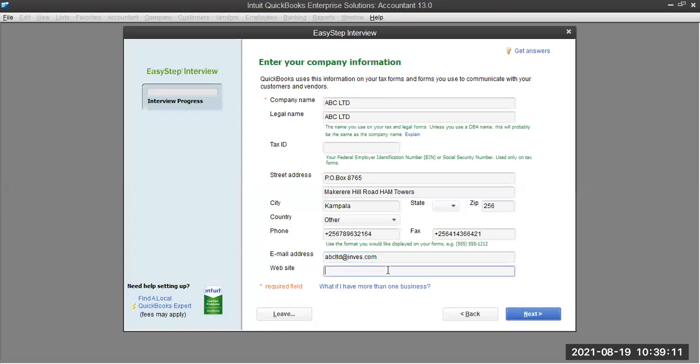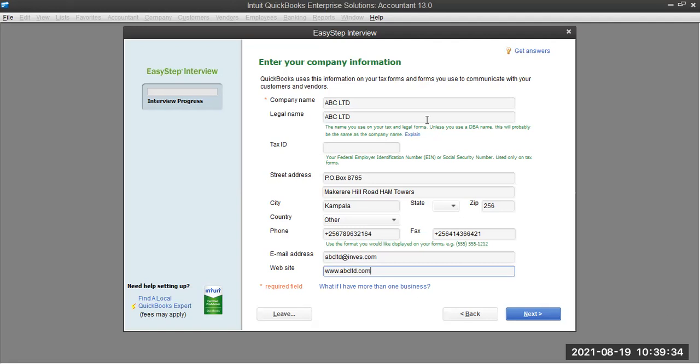Then we are also having the website. Let's say it's www.fbclimited.com. So those are the details at the moment that we are having as our company.